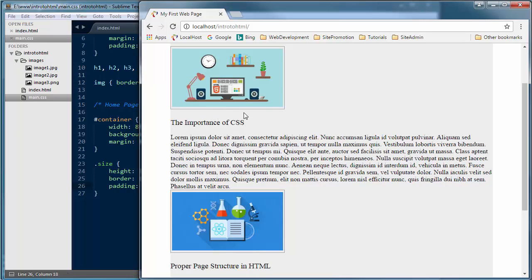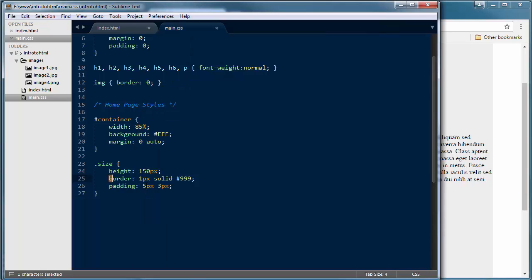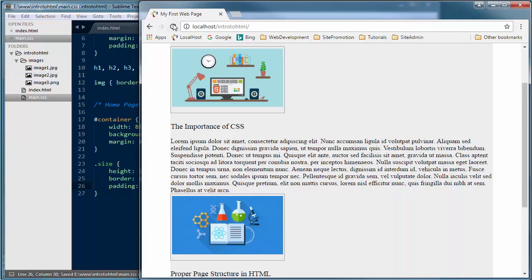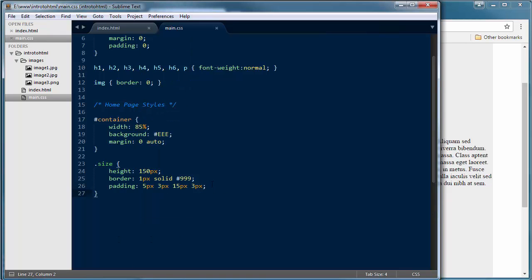You'll notice now I've got a little bigger border on the top and bottom than I do the left and right. Let's say that I wanted the top 5 pixels, the right 3 pixels, the bottom 15 pixels, and the left 3 pixels. I could do it that way also, and it's going to read like a clock: top, right, bottom, left. So 12 o'clock, 3 o'clock, 6 o'clock, 9 o'clock. Save those changes, refresh my browser window, and you'll notice that looks a lot more like the Polaroid with the big white gap at the bottom. I just wanted to show you that we can adjust all 4 sides individually.